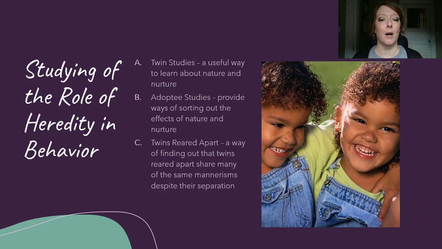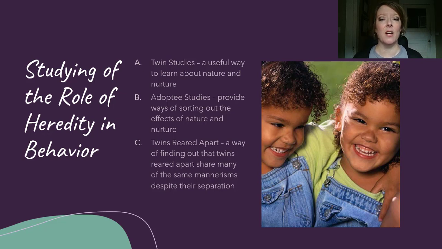We also look at adoptee studies, and this is how we look at parents who are raising children who are not genetically similar to them may start showing similarities both in appearance and behavior. And you can say that that is also due to the environment, because since there's no genetic material in common, those similarities are going to be strictly based on the environment. So what we're learning, what we're eating, where we live, our communities, those are influences that are environmental in nature and not based on genetic makeup.